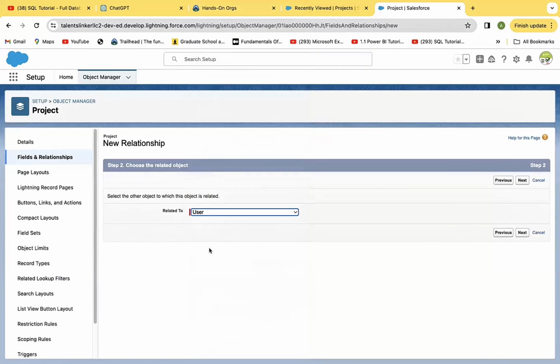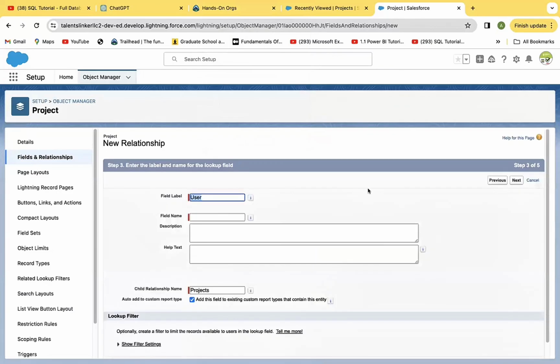People that log in with their username and password to carry out their operations or their responsibility on the Salesforce platform are the users. Now there are users on my org. I want a situation whoever is a project manager for this should be picked among them. That's what it simply means.